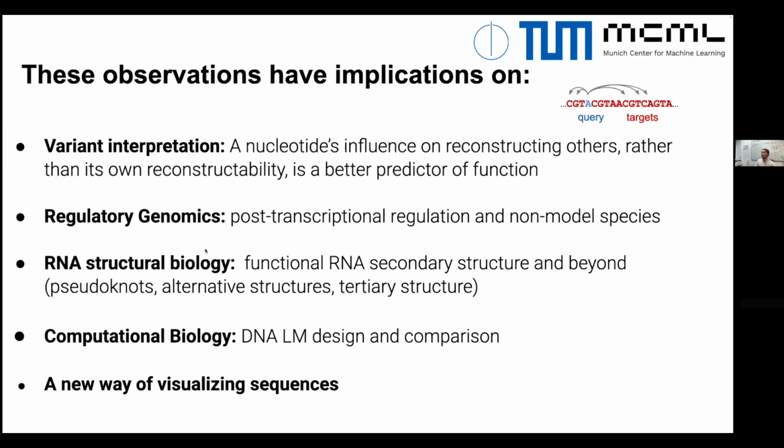We have seen that the dependencies recover functional RNA secondary structures and beyond, so pseudoknots, alternative structures, tertiary structure. And for computational biology, we have essentially established a way to compare between language models without fine-tuning. And last, we also have provided a new way to visualize sequences. Actually, several insights and analyses were inspired by just looking at the different patterns we see in different maps.